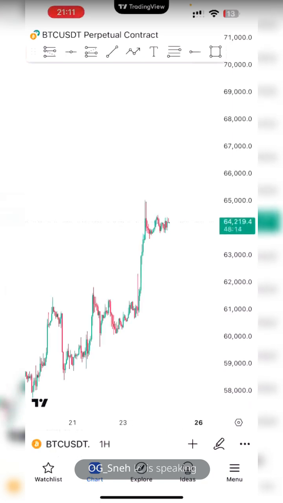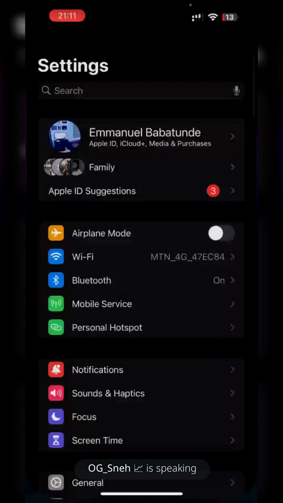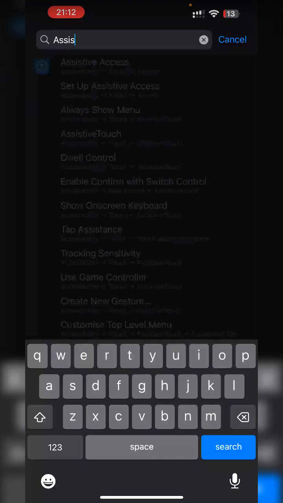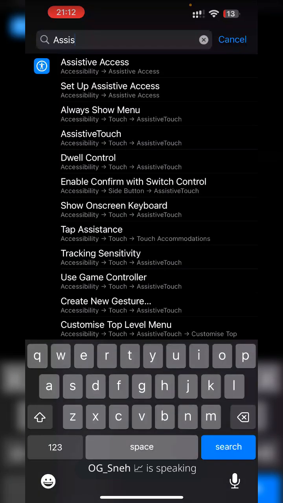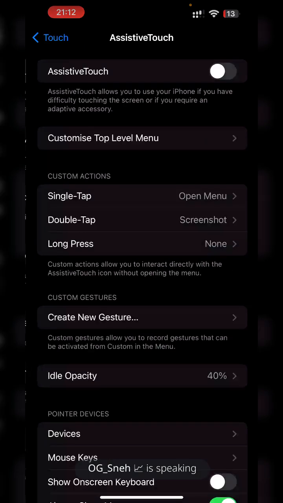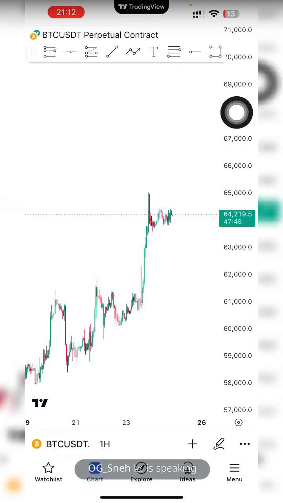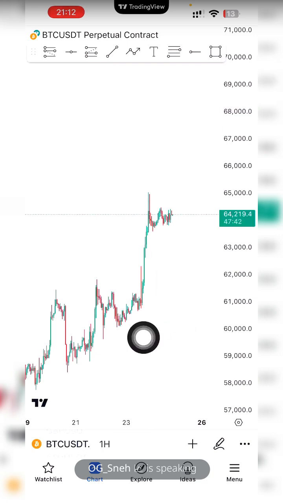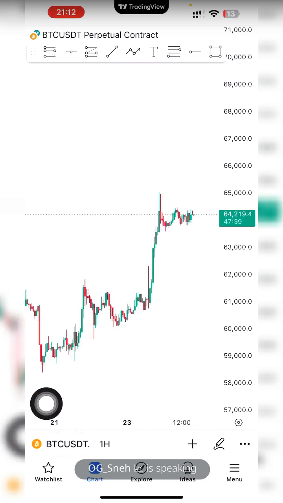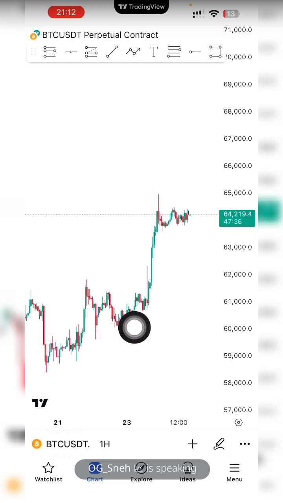See, within yesterday only, Bitcoin moved from 61K to 64,000 plus. Yesterday I was on my bed preparing for my exam when I saw the movement of Bitcoin, that it was just pumping back. I was able to scale down to a lower time frame to look for entry, and I made profits. Because if you look at this, the market firstly reached this place, then it went back down. As it went back down, I already saw my entry, so I picked it. So I was able to make some profits.